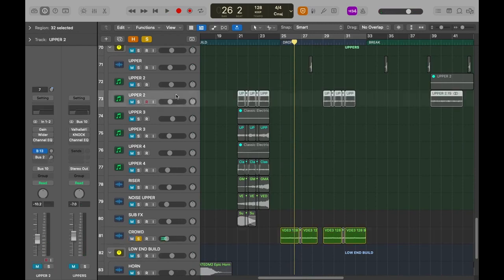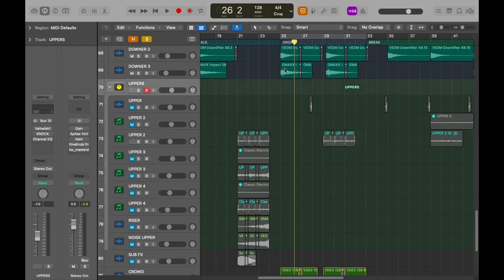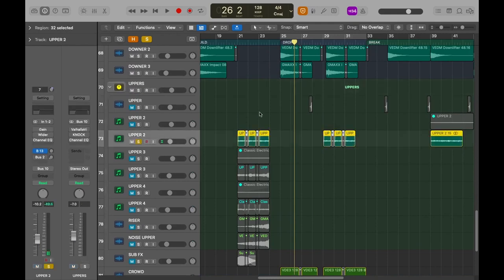And then you have what I call uppers, or noise ups, or up effects, whatever you want to call them. Basically, they drive into the break so that you can feel like you're climbing. The way I see it, when you're using these effects, it's like you're climbing a hill to the climax, and then you just drop.